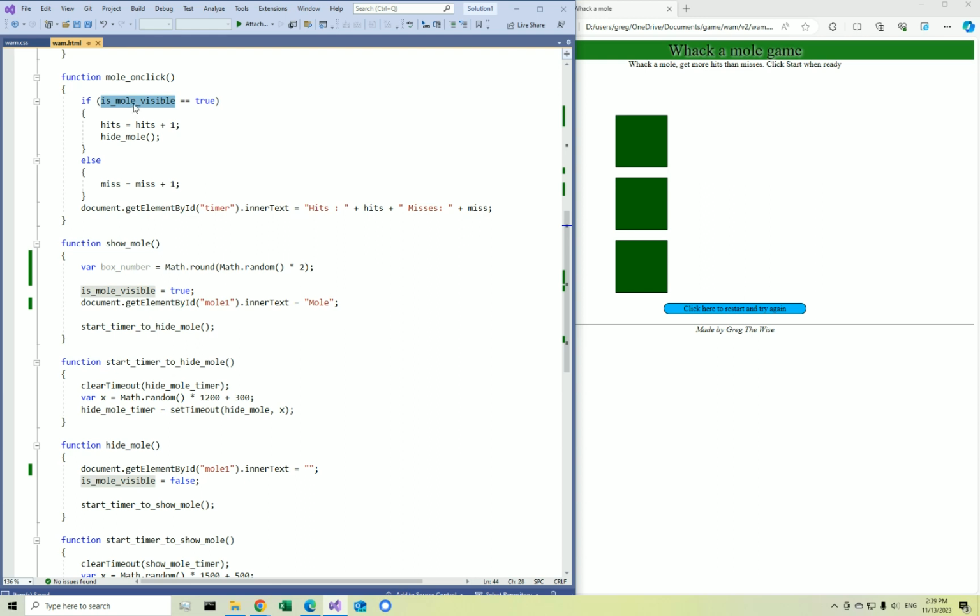If mol is visible, do something. If it's not, do something else. Well, what if we use the same structure to say if box number is 0, put it into the first box. If box number is 2, put it in number 2 box. If etc. etc. You get the point.